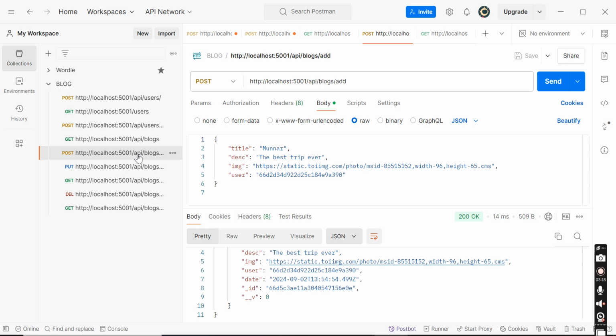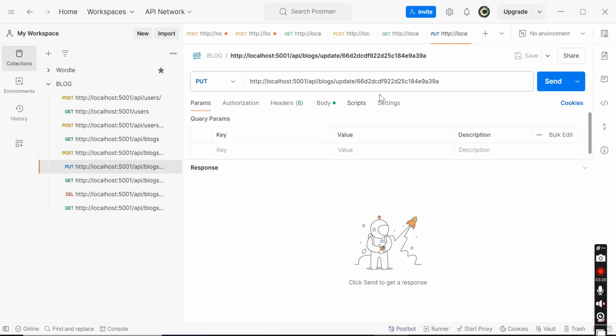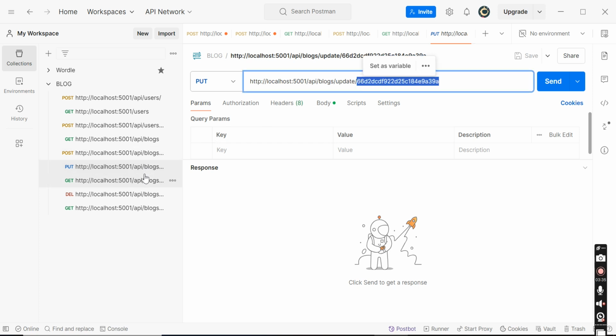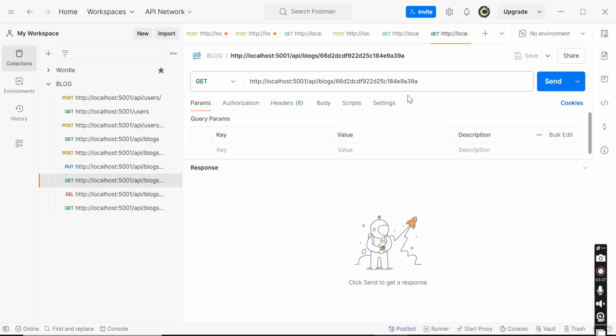I think the blog APIs will be better if I showed you in the front end. So okay, these are the post requests to add blogs, update a blog. This is the unique ID of the blog which is going to get updated, and this part will fetch the blog with this unique ID.